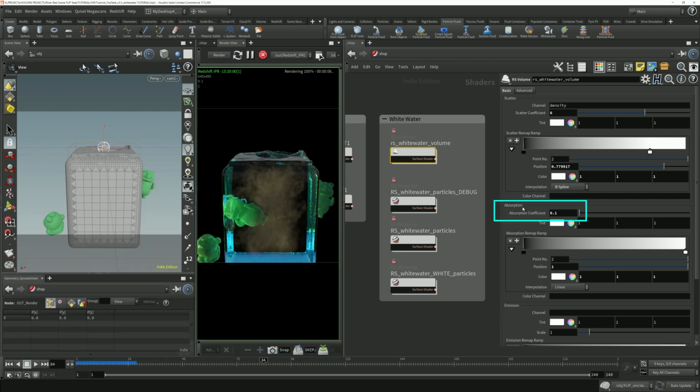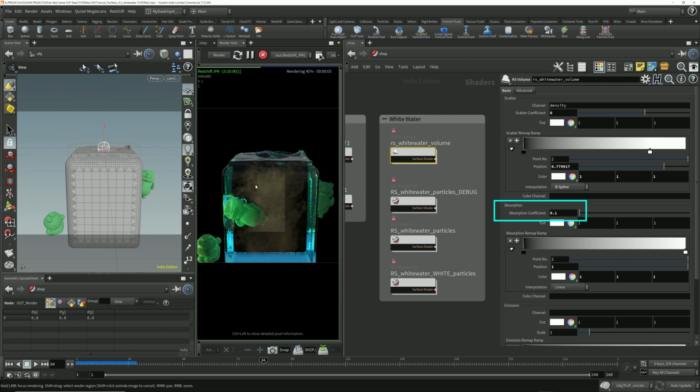For the absorption, the higher this value, the thicker the volume will render out. By lowering this, the volume will become more transparent, and more light will be allowed going through it. If I increase this, the cloud, the smoke gets gas-like, it gets thicker, and less light is allowed through it. But you can see it more defined. I explained this in a lot more detail in the volume material video.